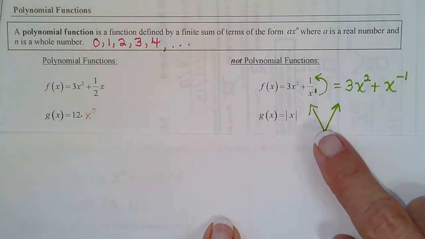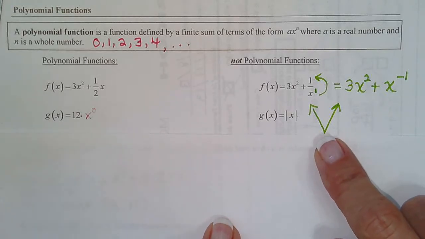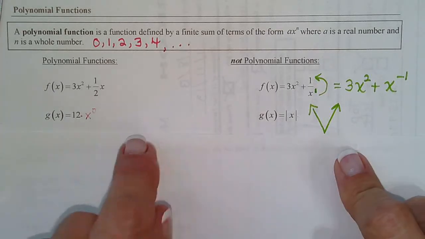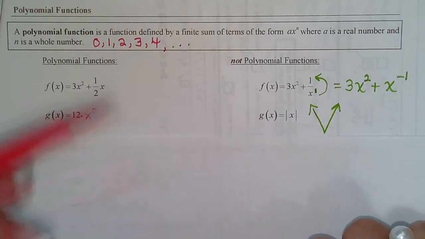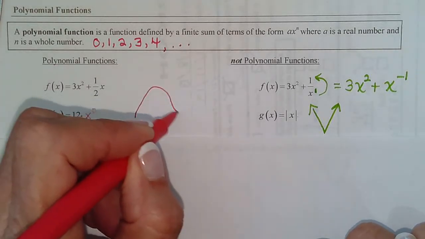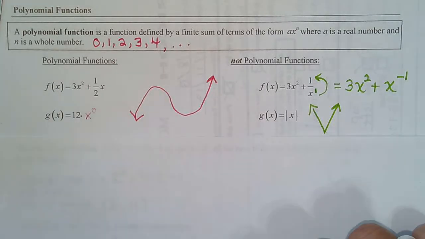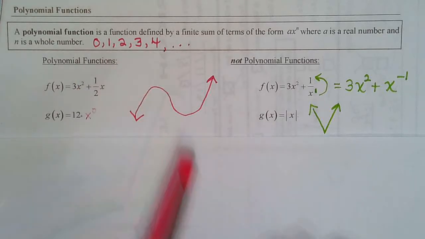And this we learned in our library of functions in 2.6 and 2.7 from the prerequisite chapters is a v. It's called an absolute value function. And polynomial functions are nice smooth curves, not any v's. So that's why that is not a polynomial. So basically you can't have x's in the denominator. You can't have absolute value. Make sure all your exponents are whole numbers. Okay.